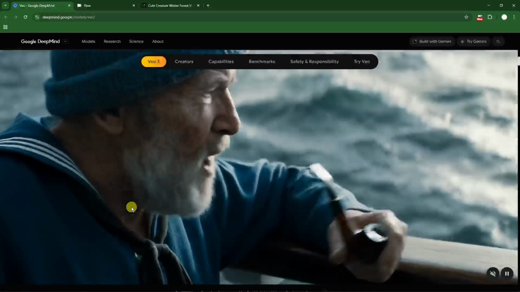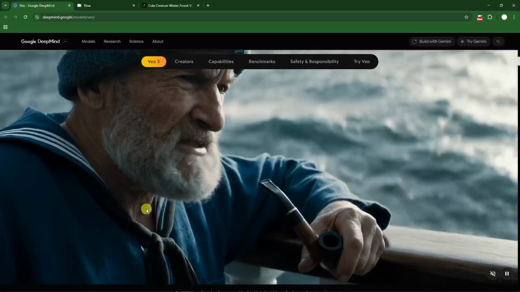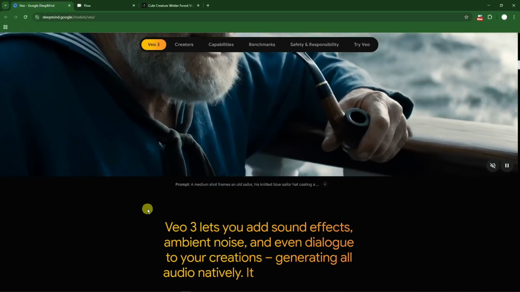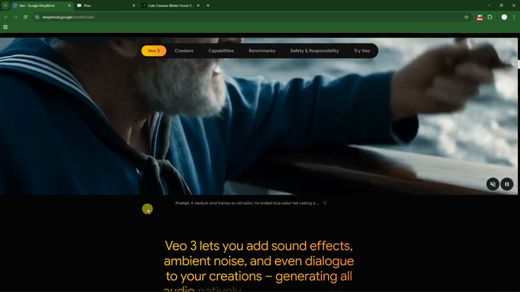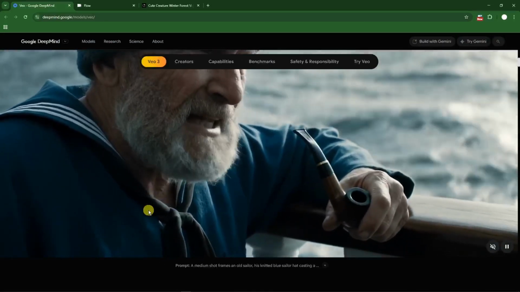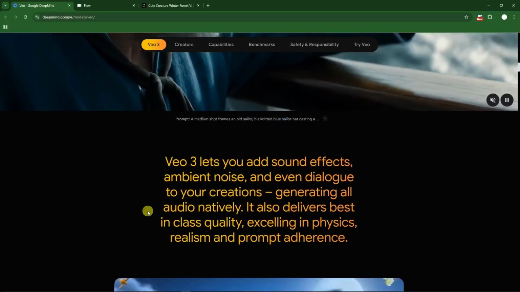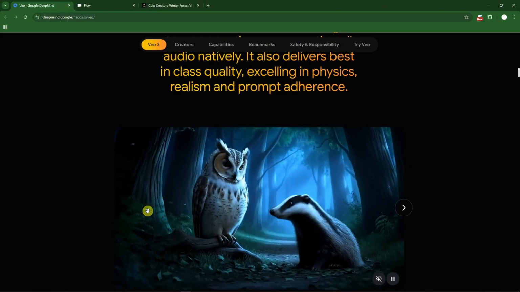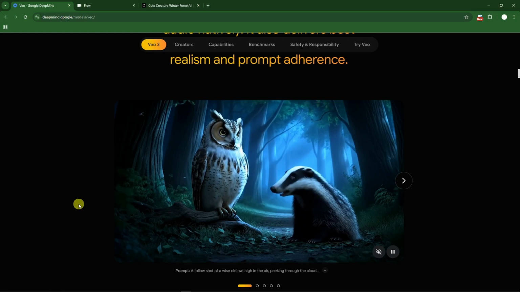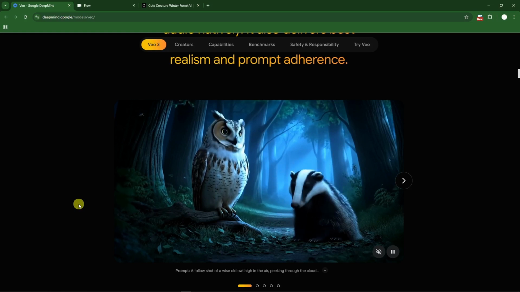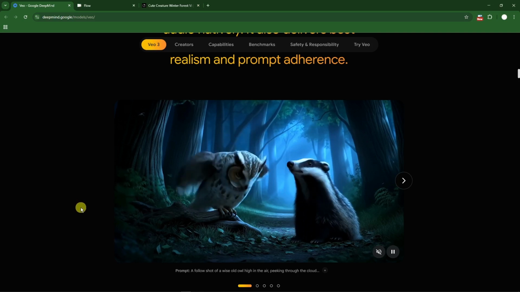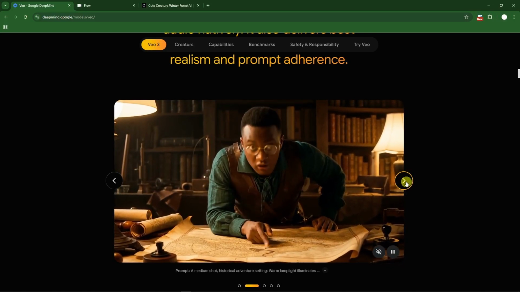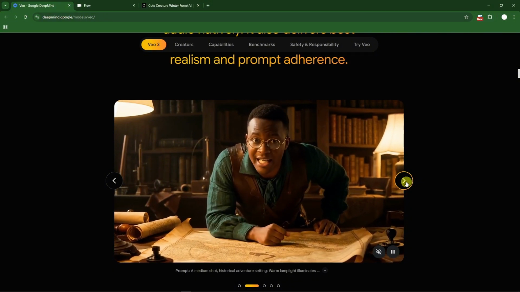That's really realistic. So what exactly is Veo 3? Veo is Google's most advanced text-to-video AI model, developed by DeepMind, that allows you to generate high-quality, cinematic-style video just by typing a few words. While the earlier versions like Veo 1 and Veo 2 showed promise, Veo 3 pushes the bar even further, with high resolution up to 1080p at 30 fps, more realistic motions, lighting, and depth, greater control over camera movements, and support for multi-shot scenes from a single prompt. Take note, guys, one single prompt can give you a lot of angles. It's like having a Hollywood-style production crew, but powered entirely by AI, your computer, and basically you.